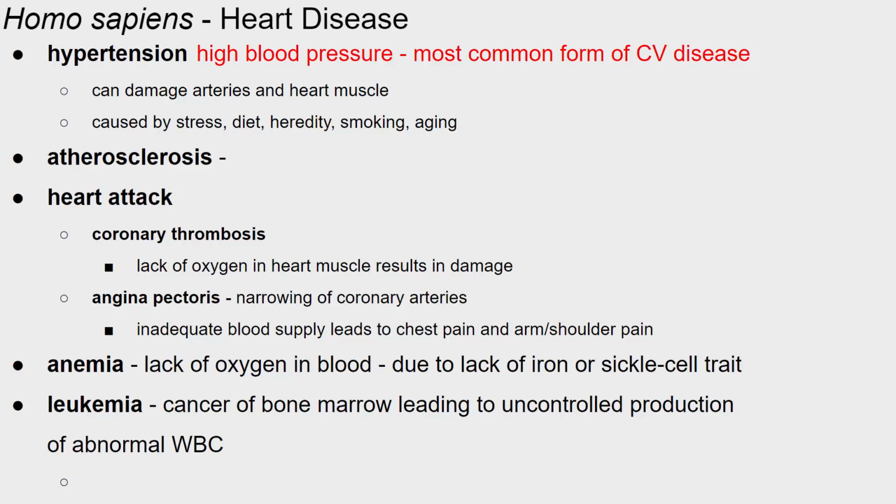High blood pressure is caused by lots of factors. Could be caused by stress, poor diet, smoking increases chances of high blood pressure. People develop high blood pressure as they get older. Sometimes people just inherit a tendency for high blood pressure. Even if they were doing all of the other things correctly, they could have high blood pressure.